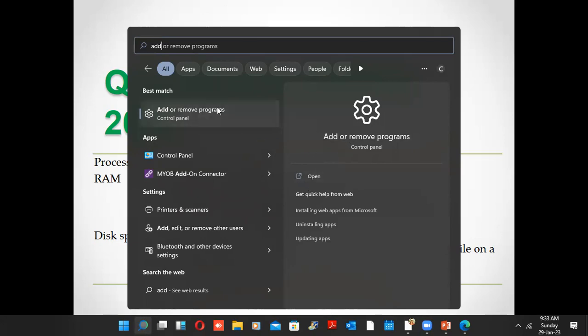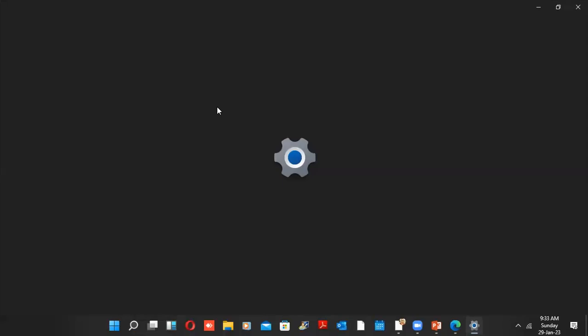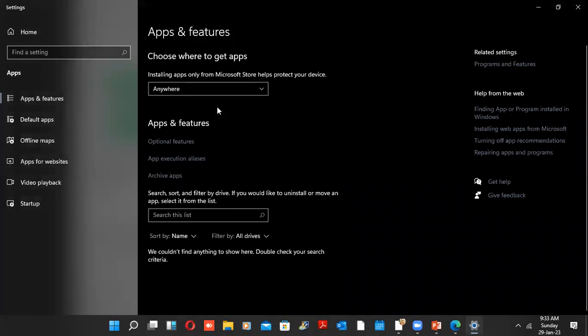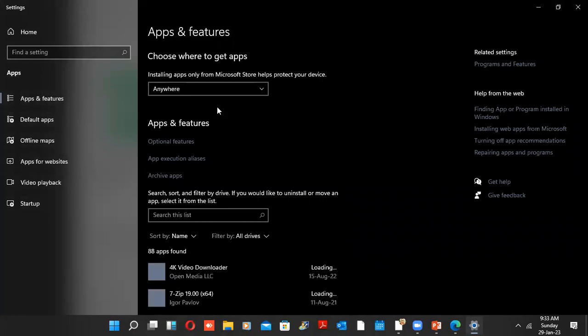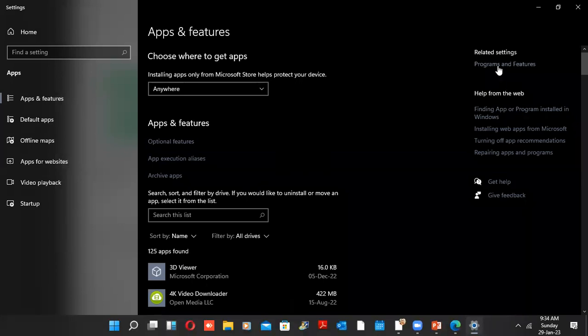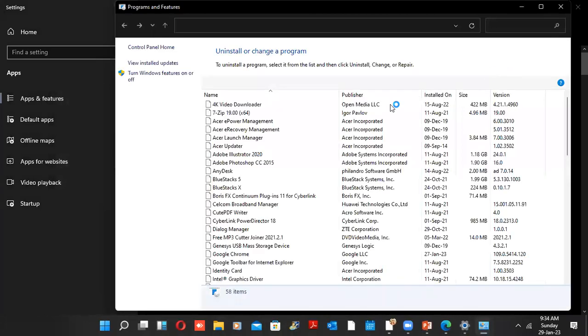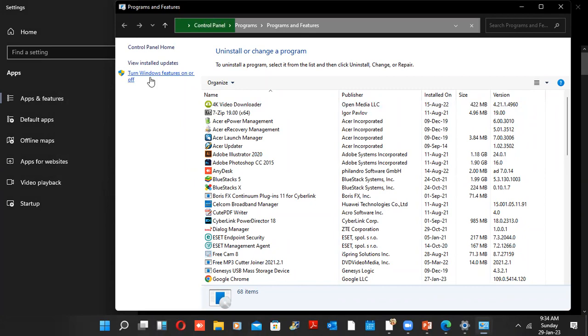In add remove programs, right. When you go to add remove programs, here you have an option, turn Windows features on or off.